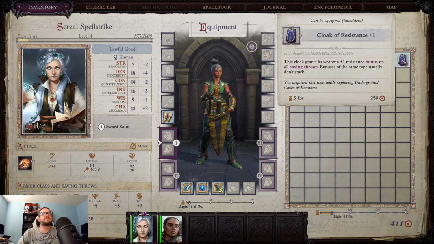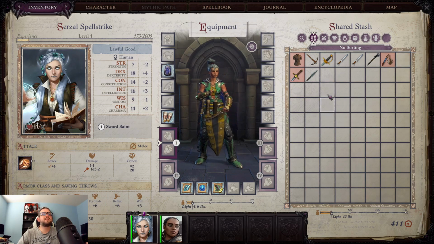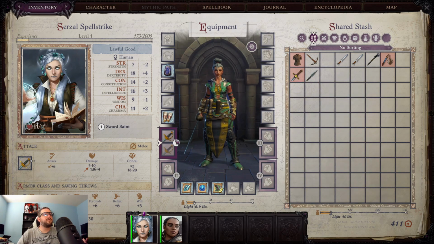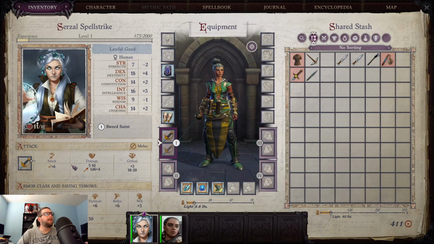What is this? +1 resistance. +1 all saving throws. That feels pretty good. I mean, +6, +6, +3. Not a bad way to get things started. All right. We've got our rapier, cold iron rapier.